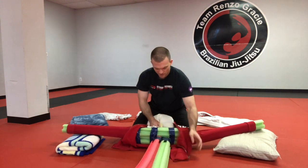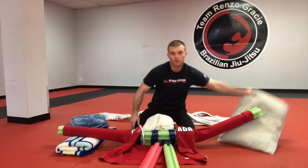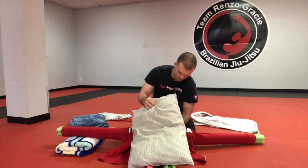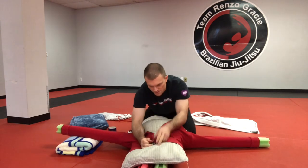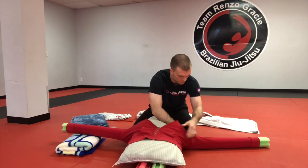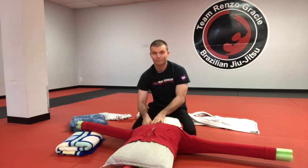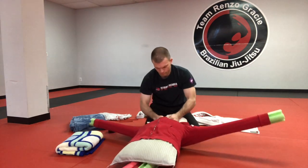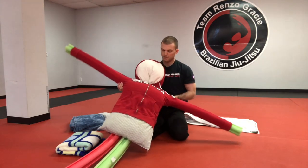And now, the next step is we wanna put a body to the legs. I'm gonna use the pillow. All right, now the pillow can fit in the hoodie, and we can zip it up. I got it zipped up to the neck.